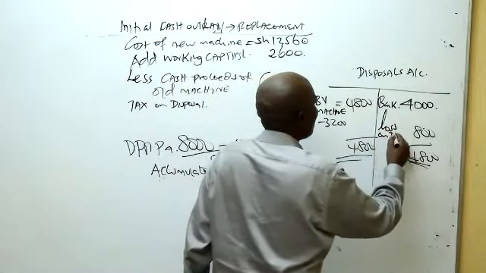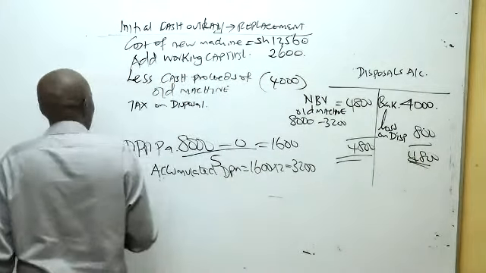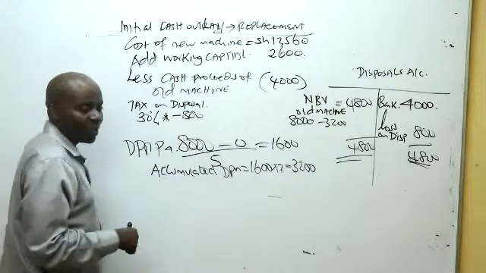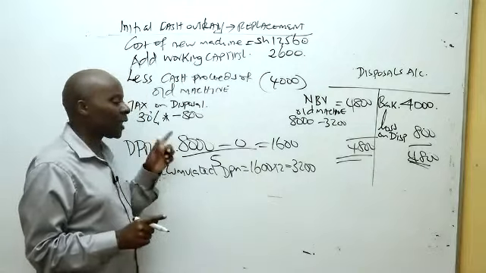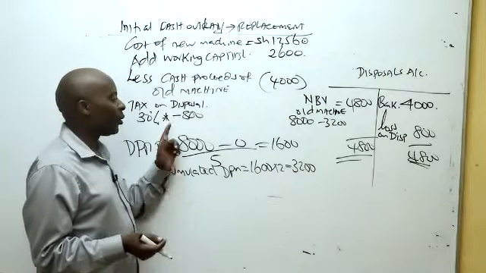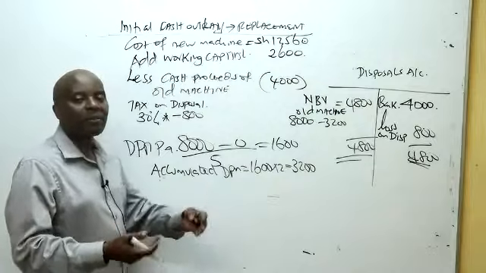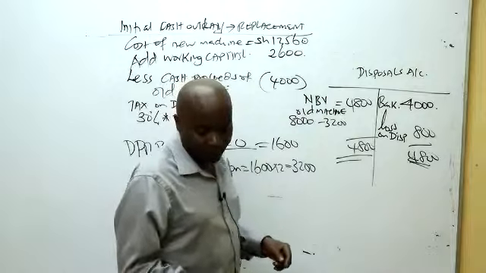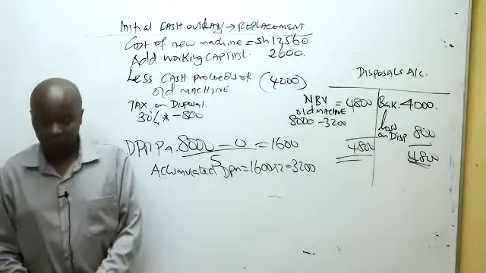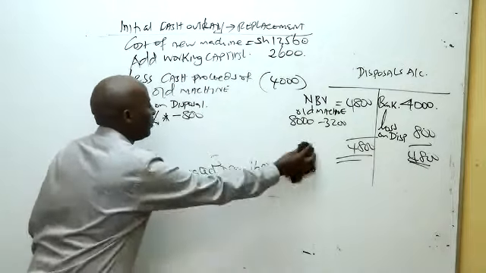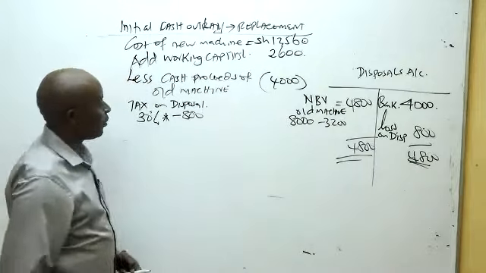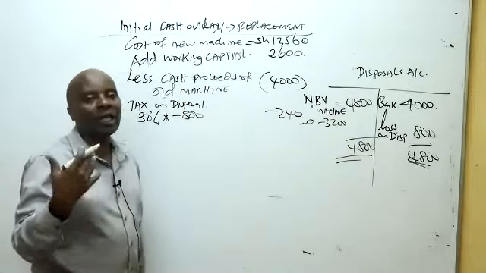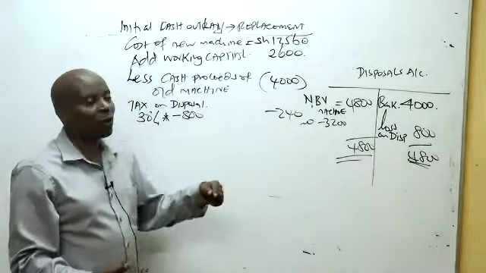So what we shall do, ladies and gentlemen, is to come right away here and take 30% of my loss. My loss, which is minus what here? 800. Remember, many times I've proven to you that whenever you get a loss, it is important for you to tax it. You tax a loss, a negative profit. So 30% of minus 800, it's like the taxman is refunding money for you. The taxman is sympathizing with you. So 30% of negative 800 gives us negative what, somebody? Negative 240. So it's an income to the company because we have made a loss. We shall claim a tax relief on that loss from KRA, and that is it.